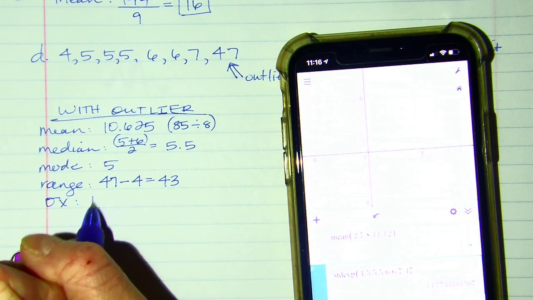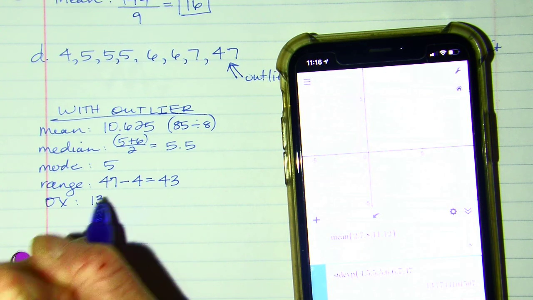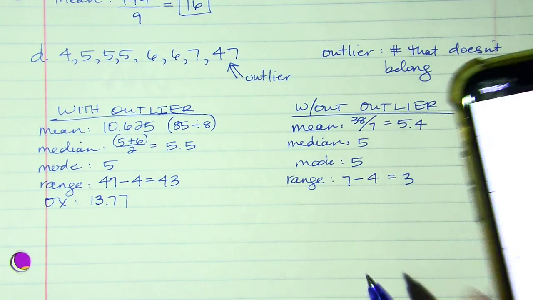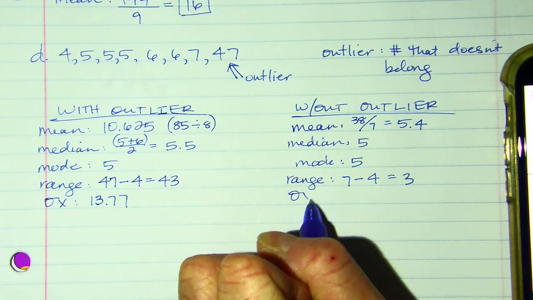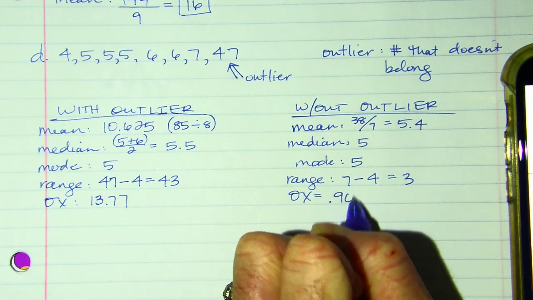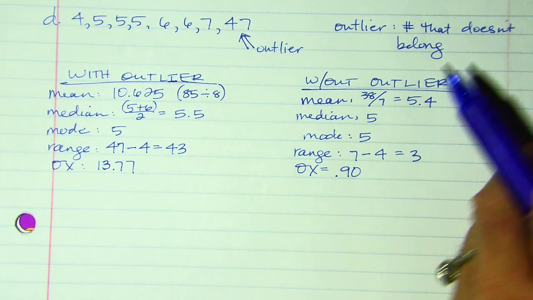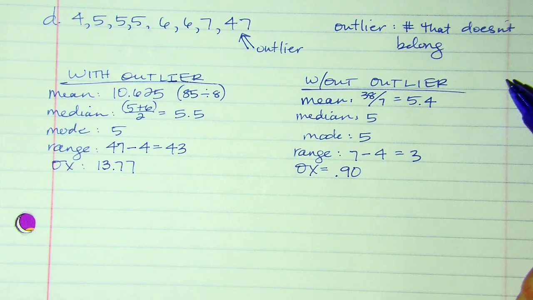And I got a standard deviation of 13.77. If I just delete the 47, I have a standard deviation of 0.90. So notice how much different our values are with and without.